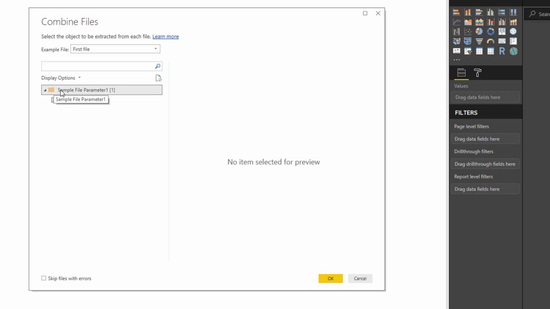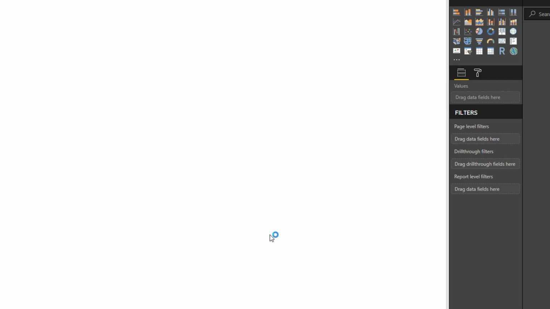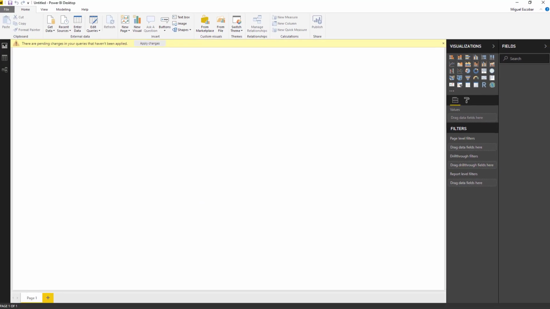file parameter, which is just the top view, it's always going to get the example file on the first file. And what it's trying to do right now is grab one file and create what's called a function. That function is a set of transformations that are going to be applied to each of the files inside of that folder before Power Query appends or combines them.